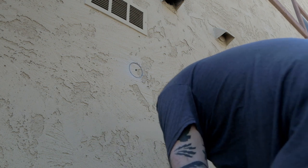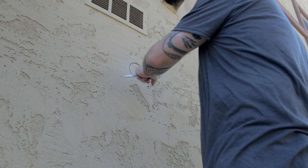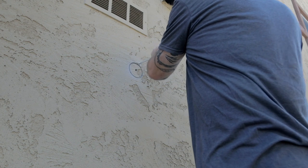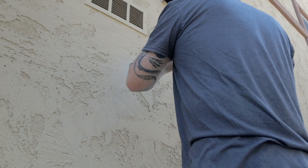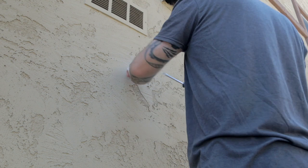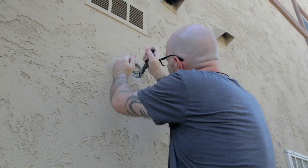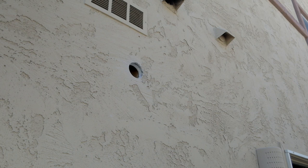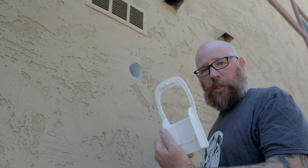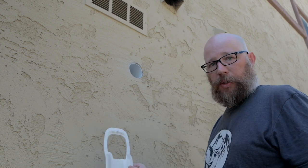Kids, don't do this at home. I've got it just about all the way through, but dummy me — those hole saws aren't meant to go through concrete. I'm just going to try to crack through it since I've got it mostly done. There's just some chicken wire in there that I'll cut off, and I think that'll get it. There we go! The line sets are going to come out here. This is a separate device I purchased that is going to cover up the line set going down the wall. I'll eventually paint this to match the color of the house.